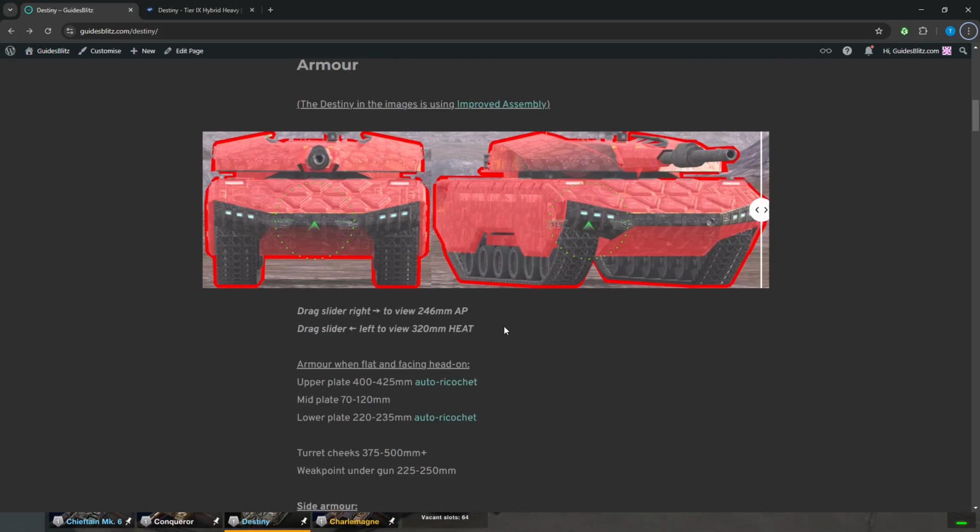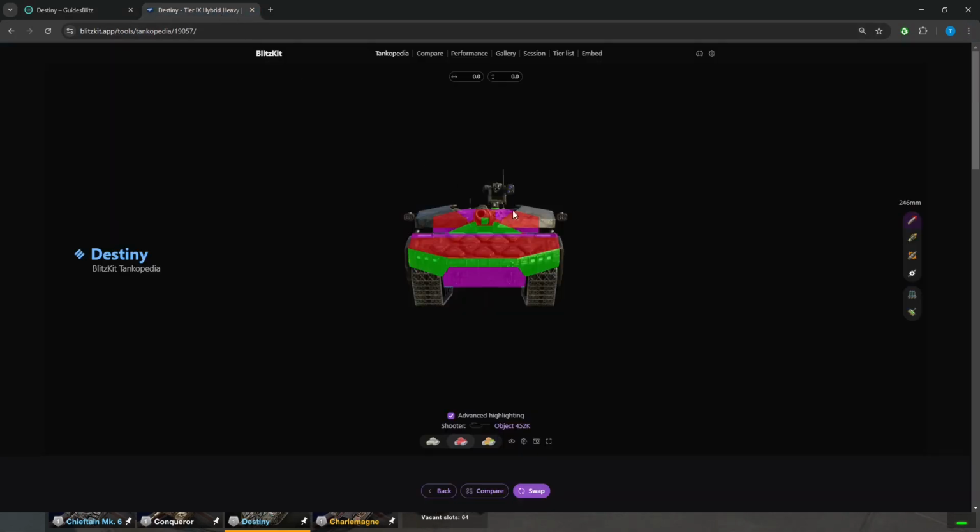Interesting thing about this tank is that its upper and lower plates are both auto ricochet angles, which is pretty rare for a vehicle to have an auto ricochet lower plate. But you can see this here. Of course, the upper plate isn't going to show as auto ricochet because in Blitz Kit, the tank view is taken very close up, so it doesn't look like it, well, the armor is worse basically because of the close range.